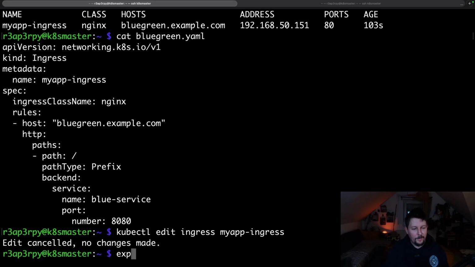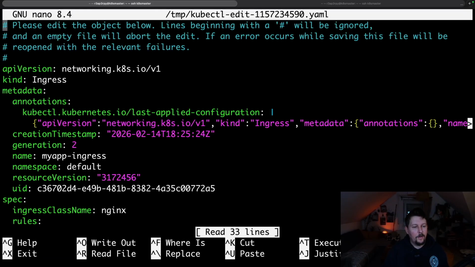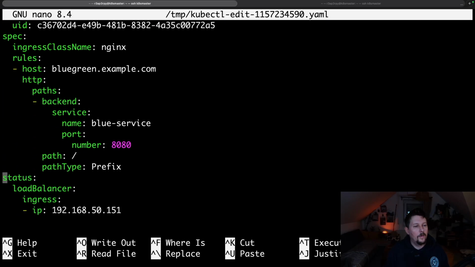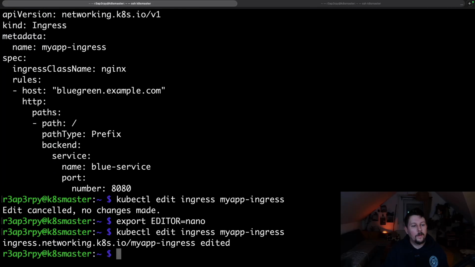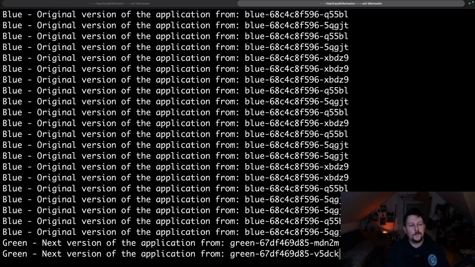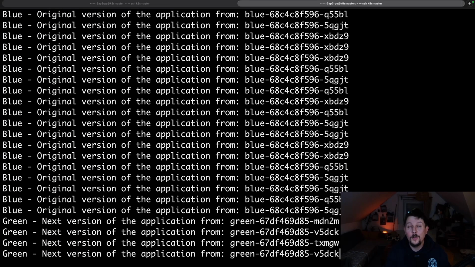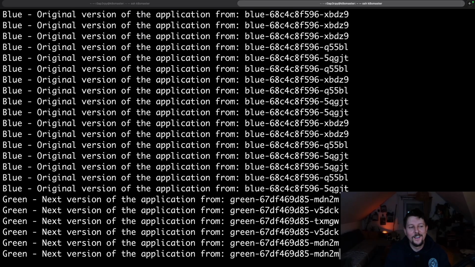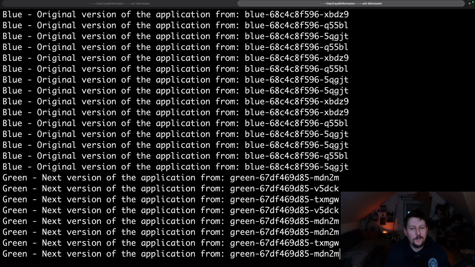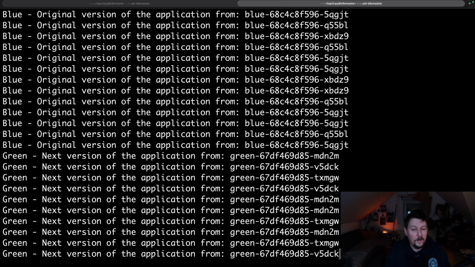So export editor equals nano. And if I go back this way, I can go and change it to the green service. And now you can see that the new version of the service is serving the traffic without any interruption.